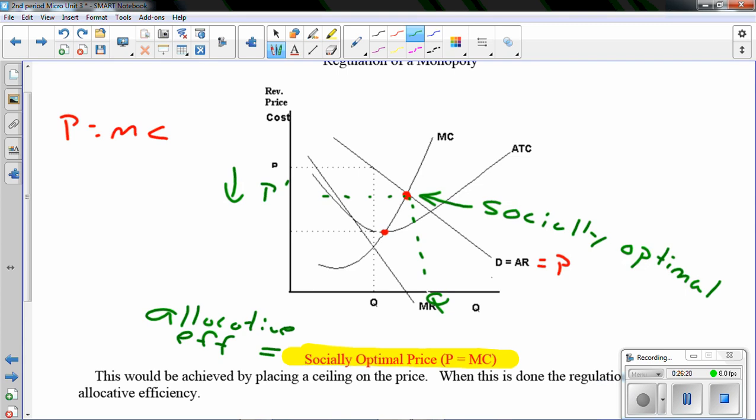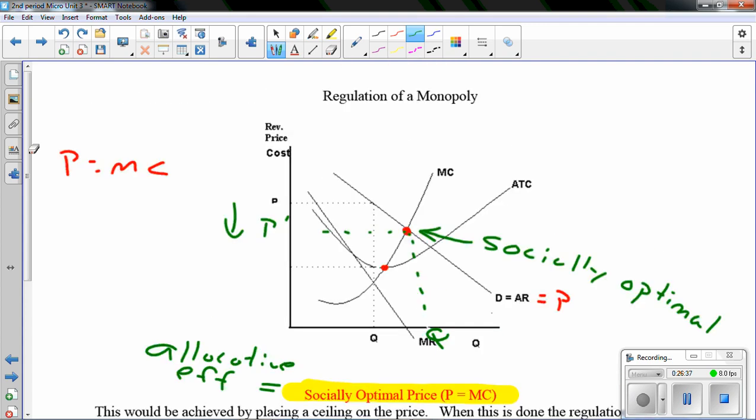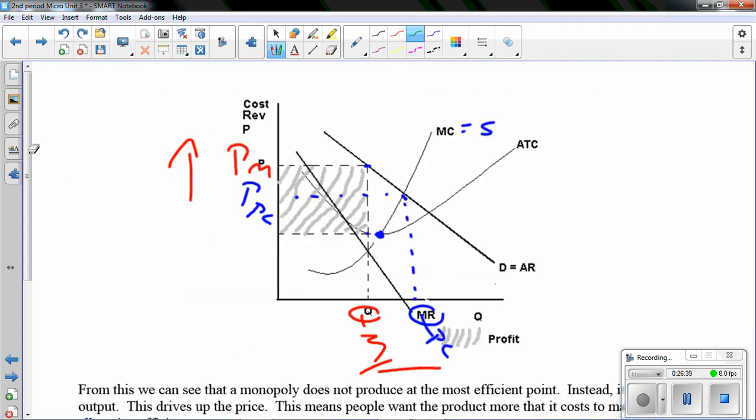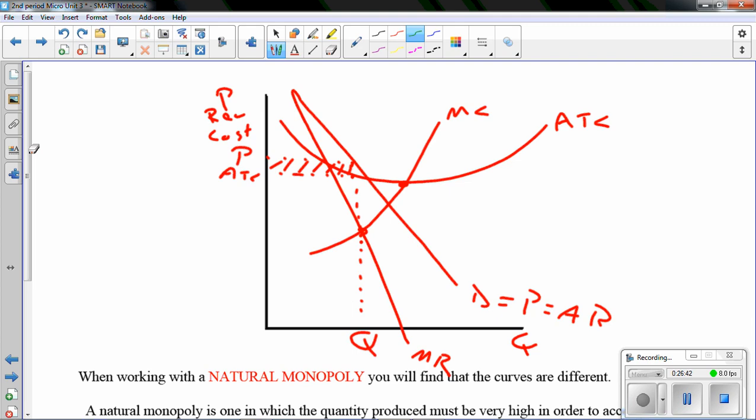Except for the fact that, wait, most monopolies are not regular monopolies. Most monopolies out there are what type? They're natural monopolies. That's why they are allowed to continue to exist, because two couldn't exist. Most monopolies are natural monopolies. So if we go back to a natural monopoly that we drew earlier, not that one, this guy here, and we decided to regulate him at the allocative efficient point where price equals marginal cost right here.